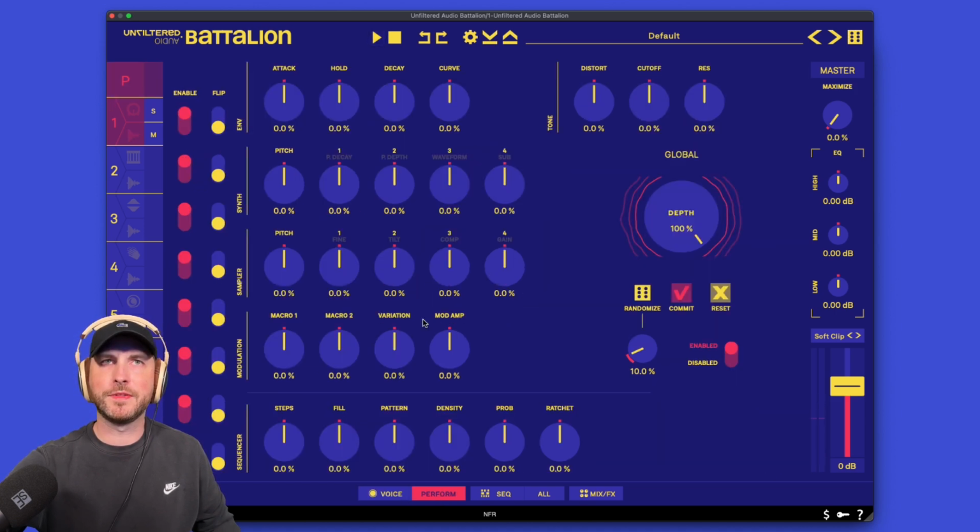We can go into performance mode here and you can start really messing with that kick drum. Get it to where you want it to be, change the curve, change the decay.